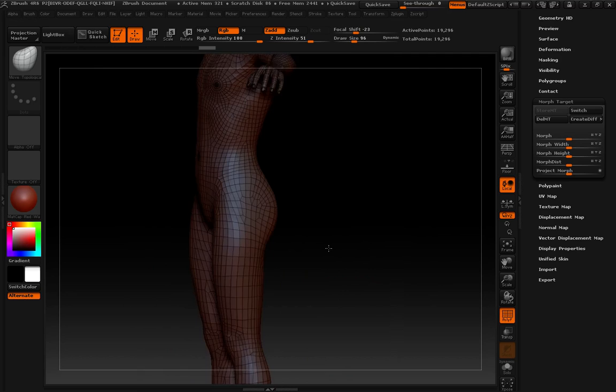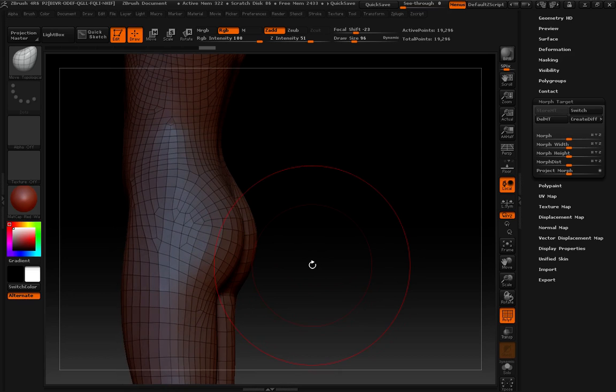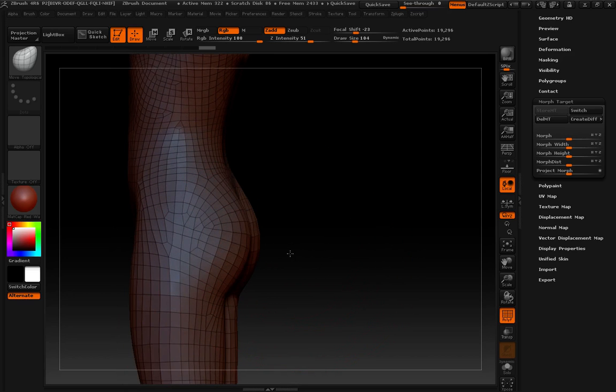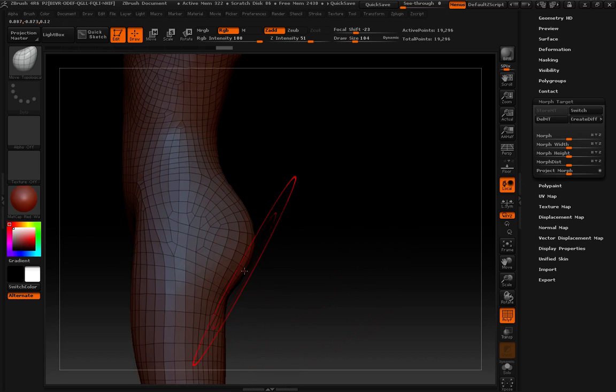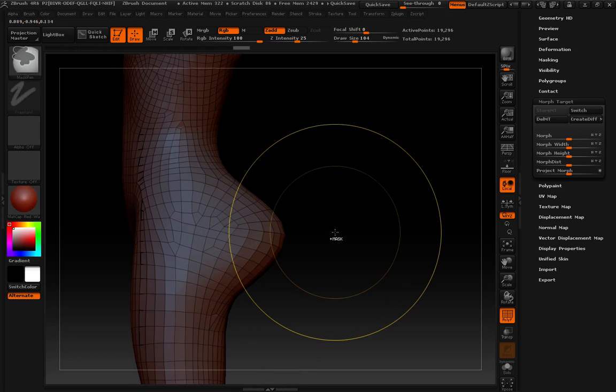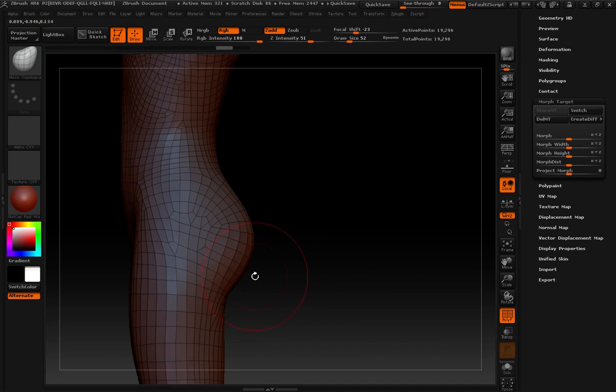Of course, it's a nice fat ass for someone who's petite. But we want something a bit nicer. I mean, bigger, like big for a big person. Move that out a little bit. As you can see, if we go any further, this part right here and this part right here will lose its shape and look like that, which is not what we want. We want to keep the same dimensions, which is why we're mainly using the move topology to move that booty. And then we go down right here. Go down up on this. As you can see, it's not exactly how I want it, but we're basically just getting the base shape.